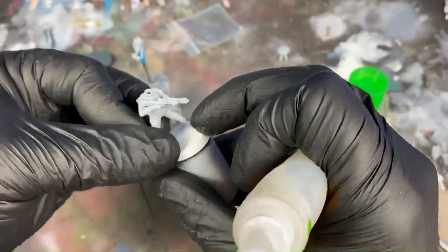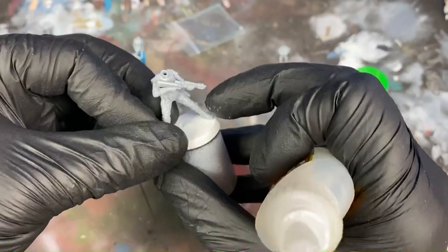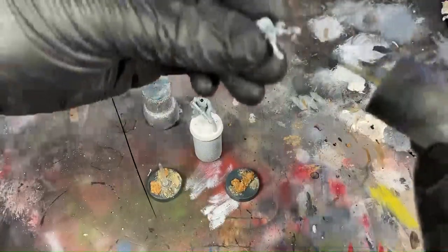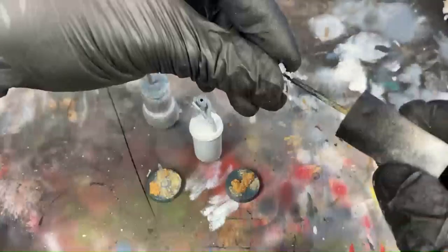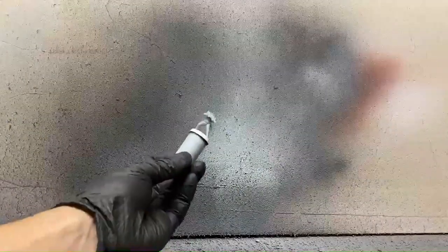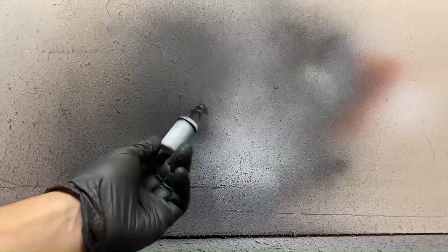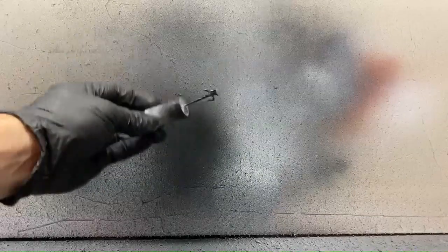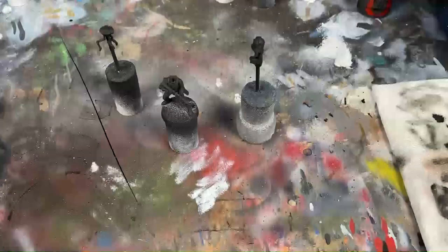After I've prepped the models for priming, I also get the bases ready. If you'd like to do bases like I do them, check out the link I've included above — it'll show you an easy way to make really cool looking bases. Break off the end of a toothpick and put ID10 on and we're ready to prime. For this, I use Rustoleum's Ultra Cover Primer in matte black. It's my favorite primer to prime with, and I found it paints a lot easier and has better coverage than any of the local hobby primers that I've tried.